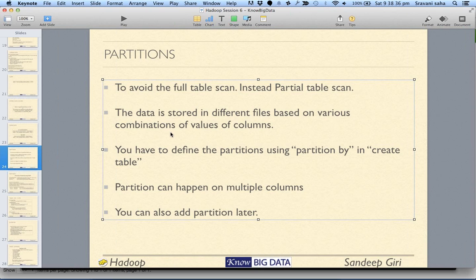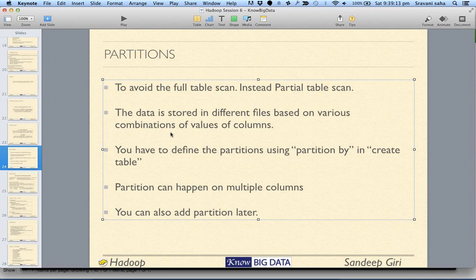Now let's talk about partitions. As you saw, whenever we are pushing data, we are creating a huge table, or there may be hundreds of tables. But there is no concept of just looking at a data window. If you want to look at just one section, can we optimize that somehow?